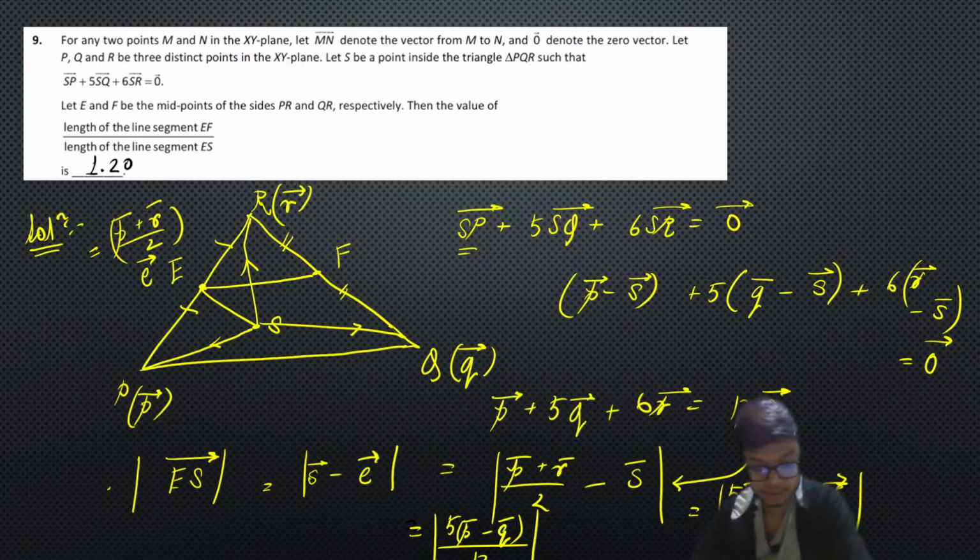For all of you who have solved this problem, I hope you must have got the answer as 1.2 when you were in the examination hall. If you solved it correctly and got the answer as 1.2, then you must have scored +4 in it. I hope this part of the solution is clear to all of you. No questions I see, so let's move to the next problem.